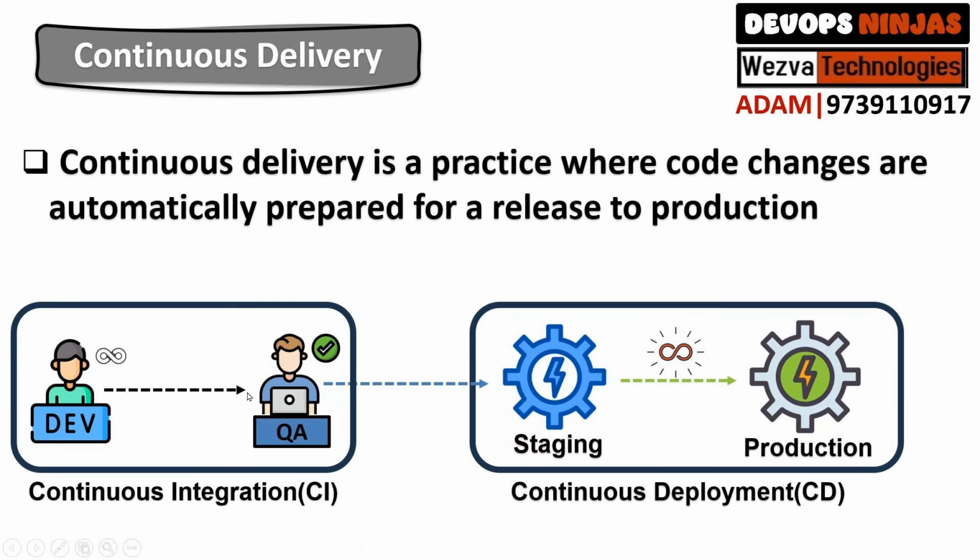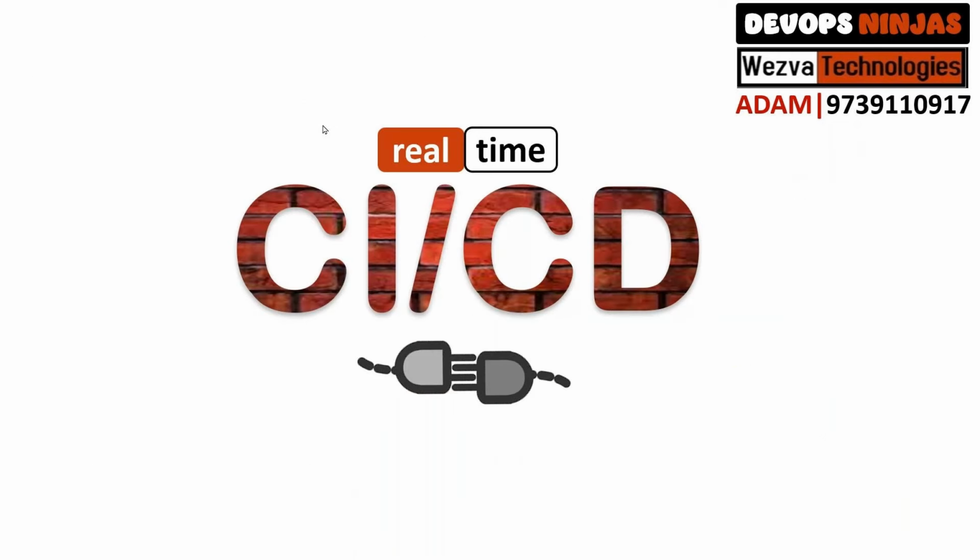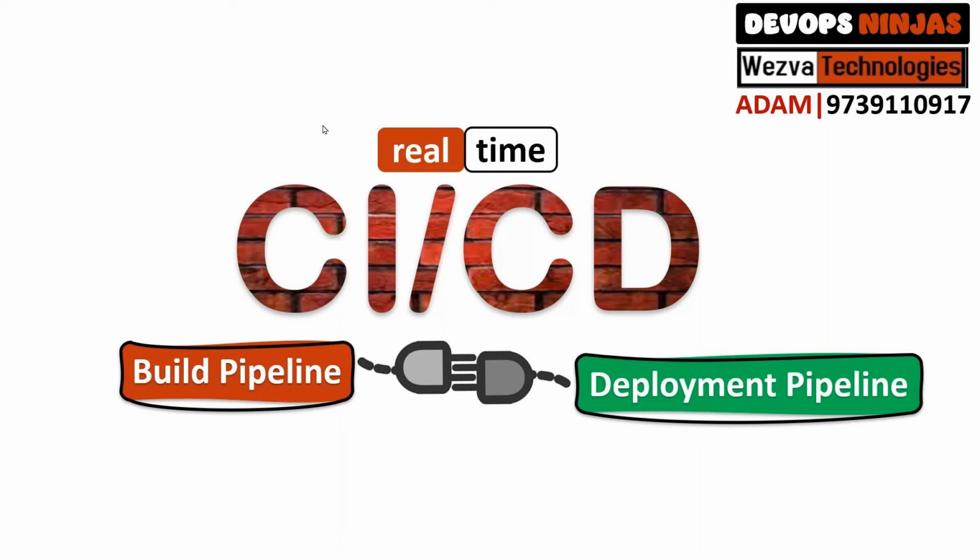So CI/CD is needed because every company is focusing towards continuous delivery. So let's be clear on that first, on why exactly we need CI/CD. But still, if we take one more step, most of the time when you go out and see any of your YouTube videos or Google notes, usually when we say CI/CD, it's not a single stretch of automation where we build, test, and put it into production. Ideally, it is divided into two parts of automation, as I was showing in the previous slide. We need to automate it into two halves.